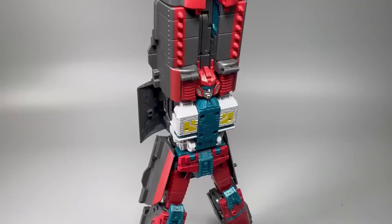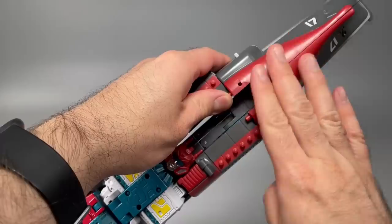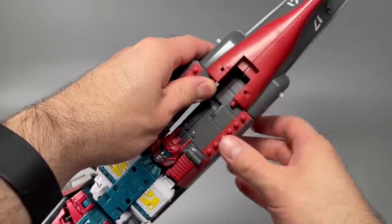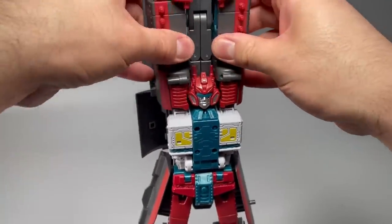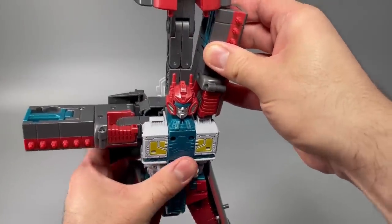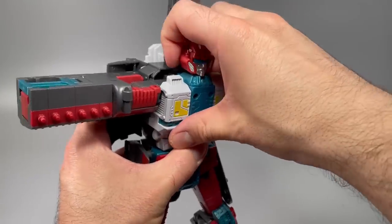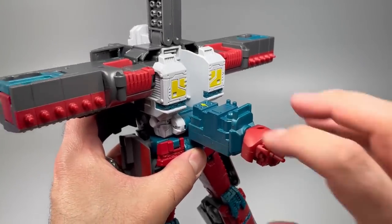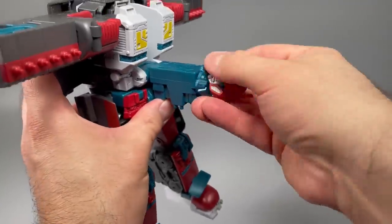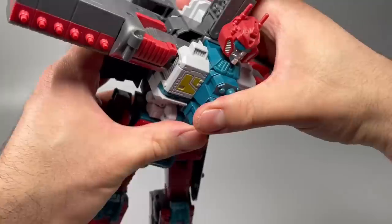The rest of the transformation is a bit easier, though it's still really neat. Come to the bottom of the bow section — the bow is the front. Fold them out and they will form the arms. Then come down to where the head is, grab the entire head and middle chest section — that's on a ratchet for some reason. Turn around 180 degrees, turn the head around 180, and then push the whole thing back up and snap it into place.